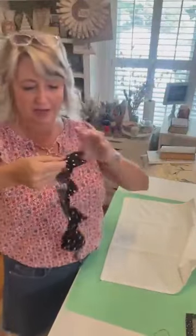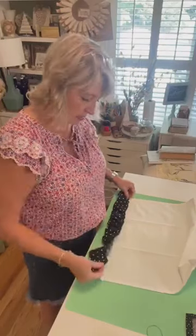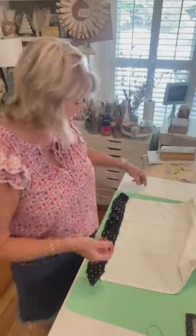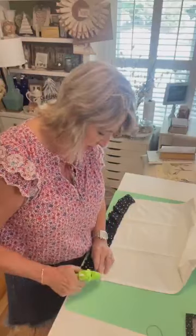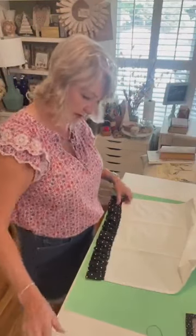And here is going to be our bottom row. Little black and white polka dots. And you can see I have my pin in the center. So that is going to help me to glue this on so that it will be even. Okay, and I'm going to start. This is all ready to go. It's all cinched up. I'll fiddle with the pleats or the ruffles a little bit in a minute. I'm going to start by gluing the ends on either side of my tea towel.